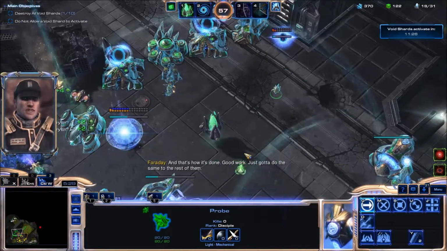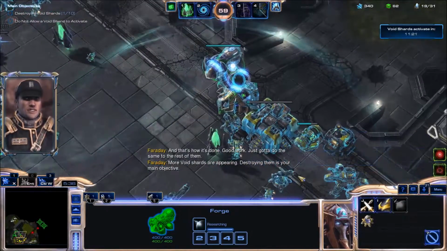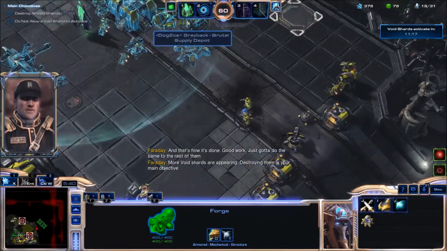And that's how it's done. Oh wow! Good work. Just got to do the same to the rest of them. Those Ares are really strong. Void shards are appearing. Destroying them is your main objective.